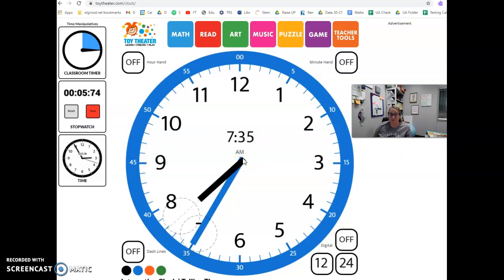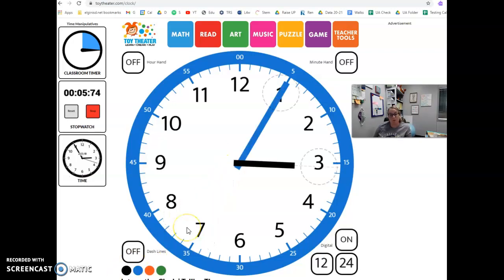Now, really, I have to leave a lot earlier than that because school starts before 7:35, but it was just my example. One of my other jobs I do is I make sure that I'm calling all the buses. So every single day after school or when school's over and you hear somebody calling the buses, that's me. So I usually start at this time. What time is shown on the clock?